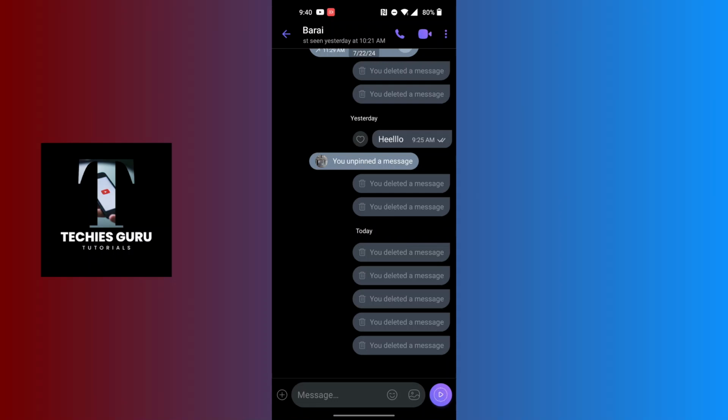If we tap on it, guys, it will change to the video play icon, which will record your video message, guys, but we'll be just sending the voice message. So let's tap on it again and the microphone icon will appear.